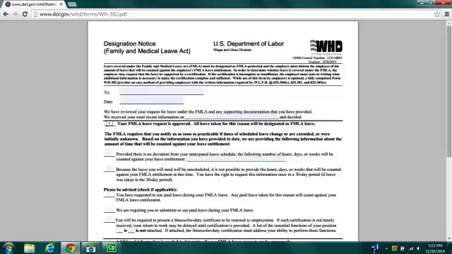It states here that family medical leave requires that you notify us as soon as practicable if the dates of your scheduled leave are extended or if they're unknown, to get in touch with the employer and let him or her know exactly what the leave situation is. So it indicates here that if you do have an idea of the amount of time that you check off, provided there's no deviation from your anticipated schedule, the following number of hours, days, or weeks will be counted against your leave entitlement. So if the employee has told you I need 12 weeks starting on this date, you certainly can indicate the dates that will be covered by family medical leave.